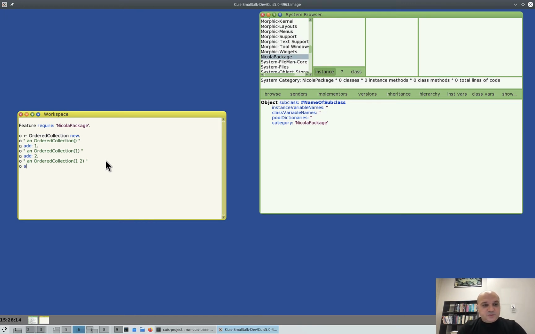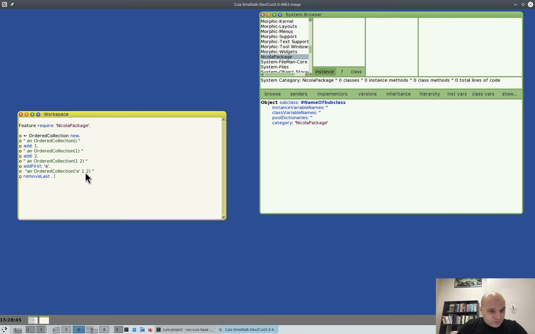That's why we use the method addFirst. Let's say o addFirst: 'A', Ctrl D or Ctrl P, and A is now at the beginning of the OrderedCollection, which is good, which is what we want. Let's comment this stuff. The last operation we need to check, because we are going to use it, is removeLast.